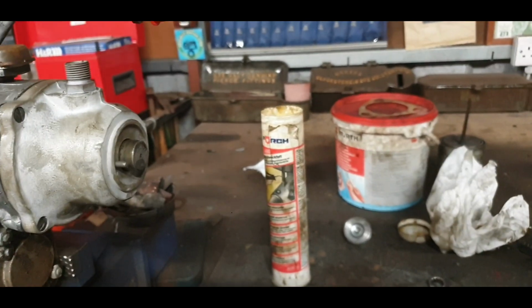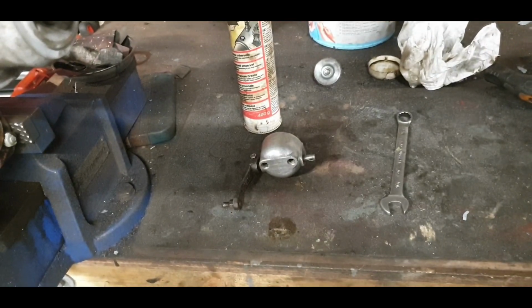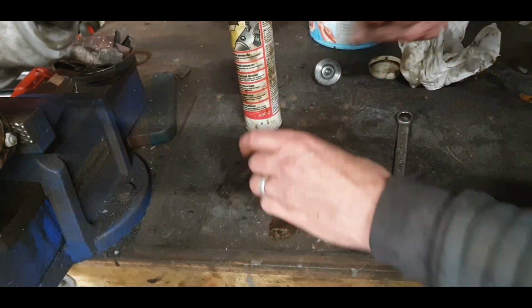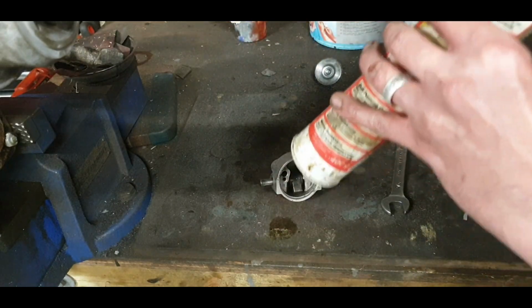I have to say, I enjoy this part of doing up the engines. I love these aluminium pieces. When they're cleaned up, they're really nice to work with.